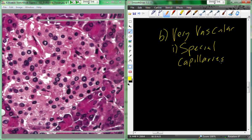So if I just have a normal capillary that I'm trying to get insulin inside of, it's going to take a tremendous amount of force, pressure, and effort to push that through the capillary wall to get it into the bloodstream. So we subvert that by having these specialized capillaries. Now, if you know a little bit of German, you know that the German word for window is Fenster. And these capillaries literally have little windows or openings between the epithelial cells that make up the capillary wall.